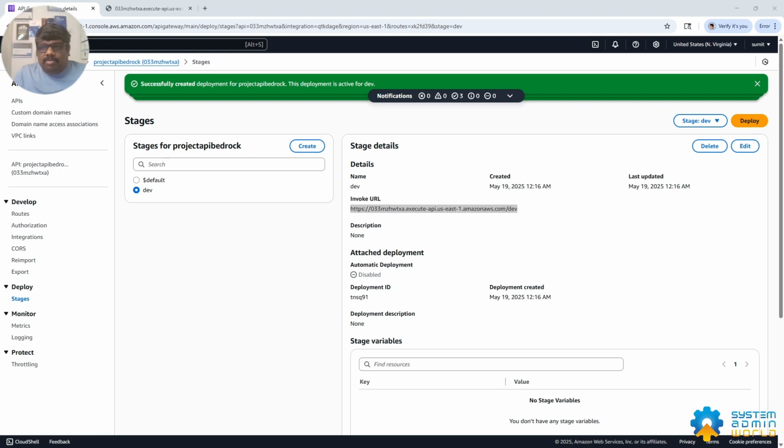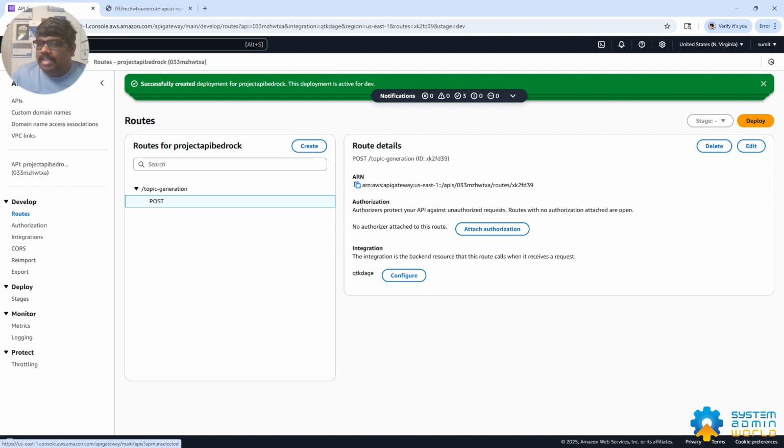I'll open Postman first. Once we're done here, we are going to get the API path.